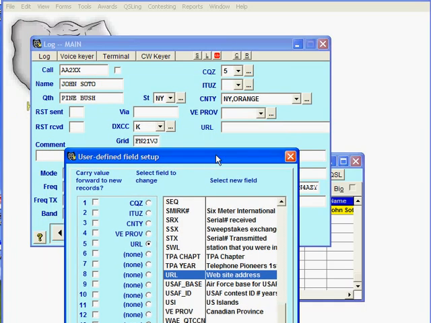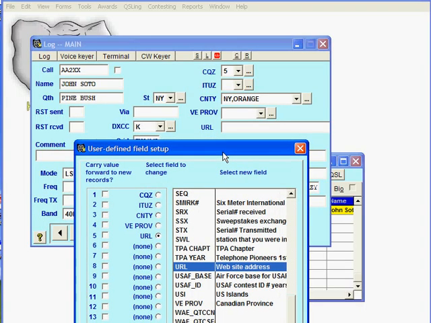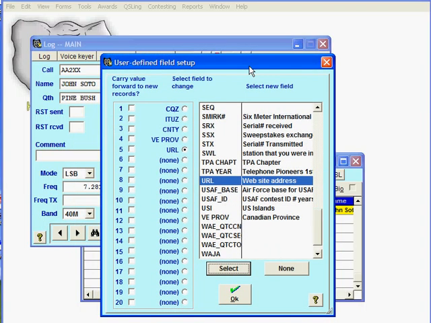I could see this happen in real time if I had enough screen space here for my capture. And there we see the URL field. We get quite a few calls saying, well, I set up my user-defined field and it always defaults to whatever I entered last time. I can't ever get it to clear out. Well, that's because this carry forward feature was used. That means whatever you type in the last QSO is going to automatically be put in for the next QSO. Sometimes that's useful, but most of the time it's not.